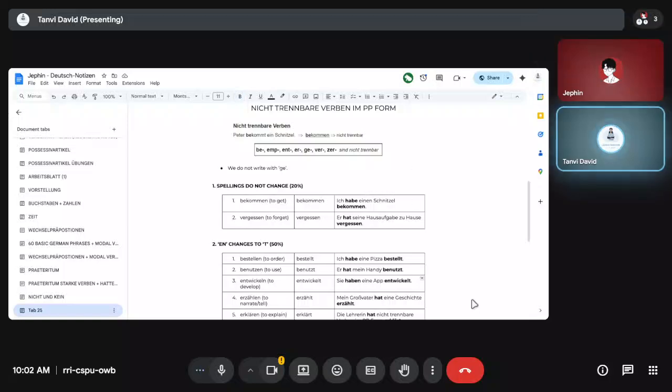As Hausaufgabe, as your homework, I'll be giving you sentences in the present form and I want you to convert them to the participle perfect form. I'll give you a mix. I'll give you weak verbs, strong verbs, trennbare Verben, nicht trennbare Verben, all in one exercise. Okay? All right. So that'll be your homework. And for now, I'm not giving you a passage to read. We will do the passage reading on Friday's class. Tomorrow, we'll focus more on grammar. And then I'll give you the passage tomorrow.